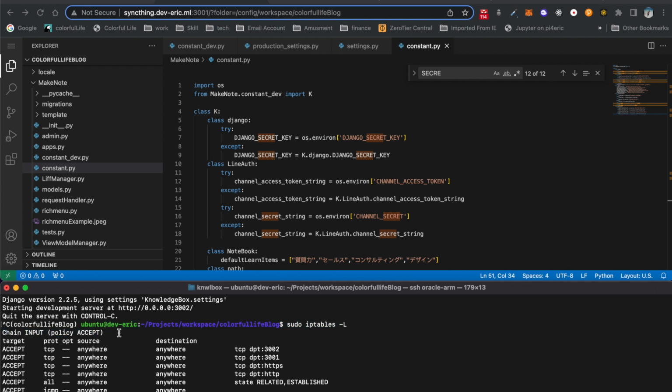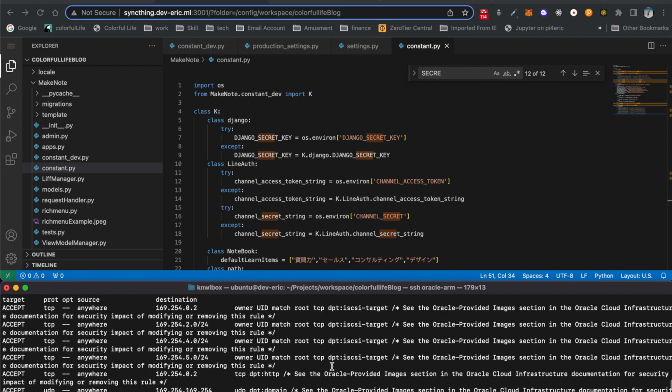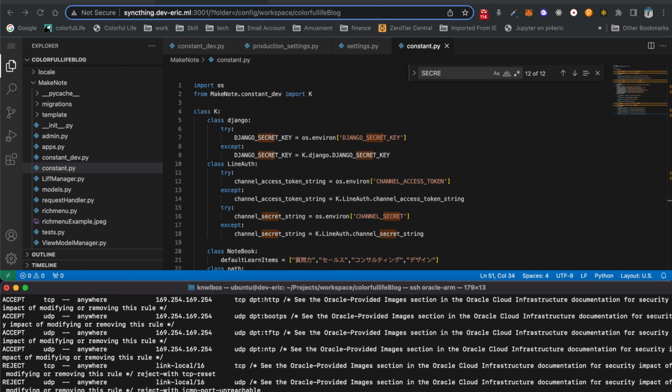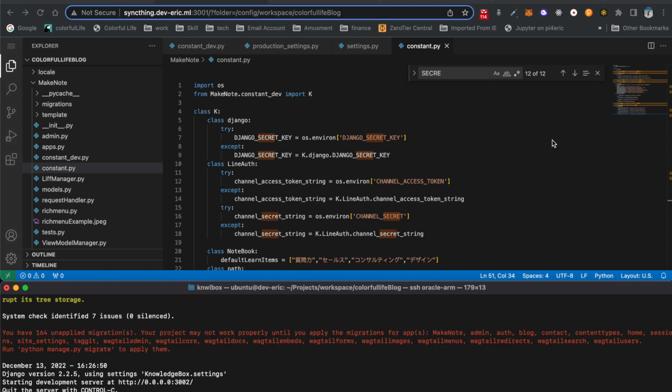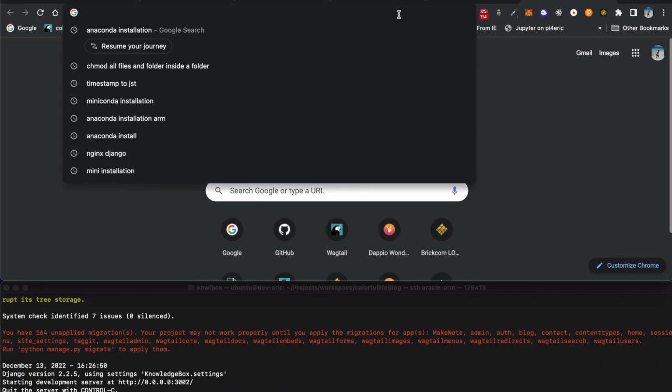This one, input accept, and here you need to make sure that you have this line. Okay. Now let's try to run again. manage.py runserver 0.0.0.0:3002.